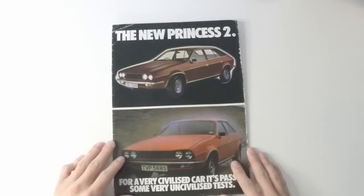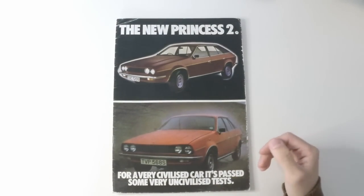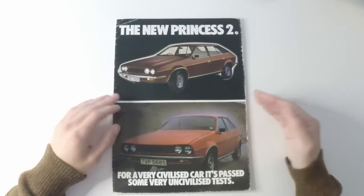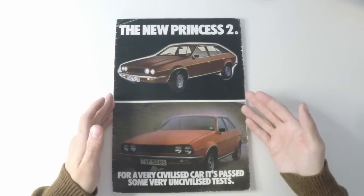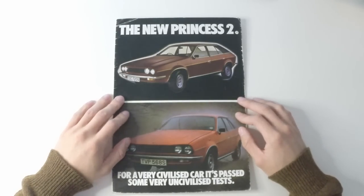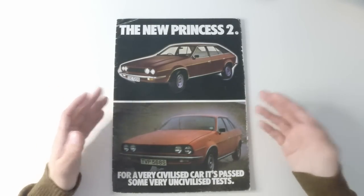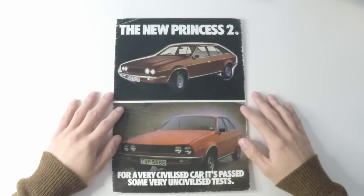So, Princess 2 — it starts off badly, nobody's ever going to be enticed by this cover. But as we work our way through, it does get a bit better. This is just the world that British Leyland was living in — things were dire. They had to talk about changes in quality, but all that's realistically doing is highlighting the issue to the customers. It's not really going to make them believe that anything has changed — just that Barry down the pub has one and it breaks all the time. They should be talking about how advanced the Princess is: the hydrogas suspension, the avant-garde styling. As a lot of motoring magazines said, the Princess was a very, very good car, completely ruined by reliability.